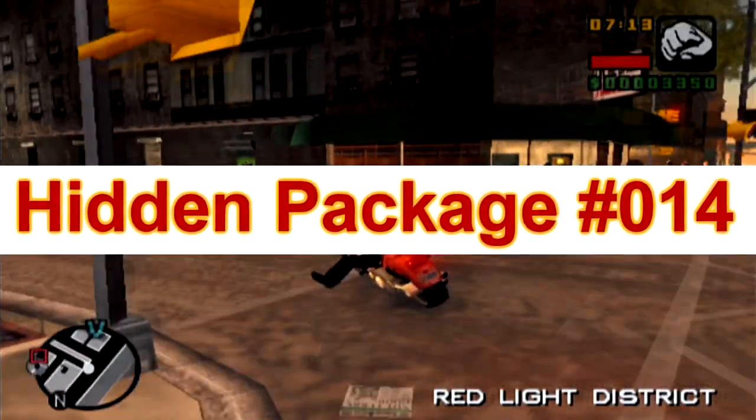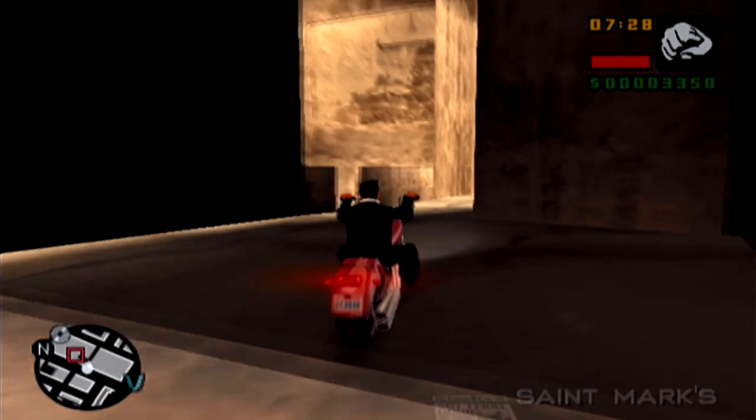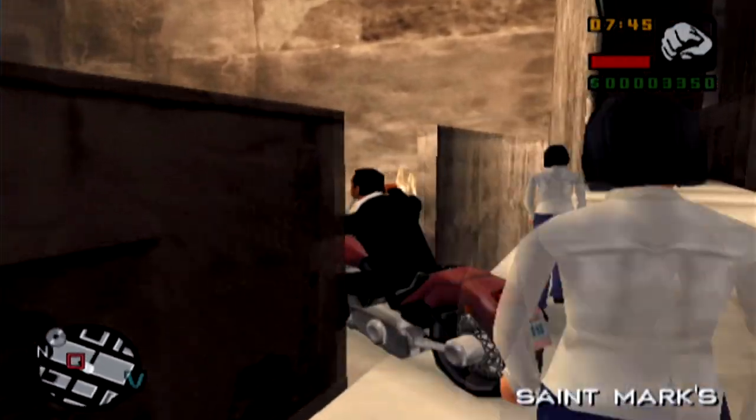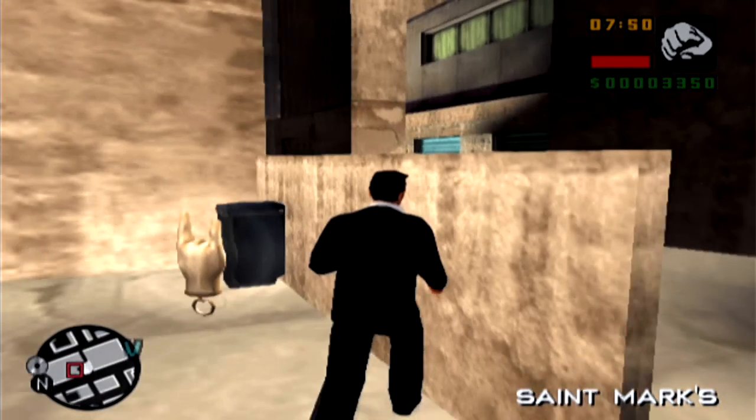Now go south and make the first left to the end. Make another left, then a right into the only alleyway along this long block of buildings. Go through the opening in the fence on your left and you'll find the 14th package against the fence.